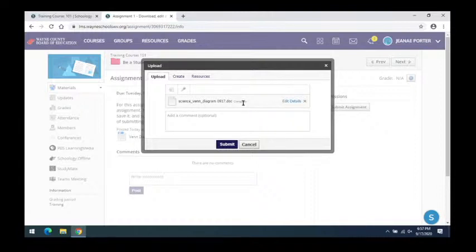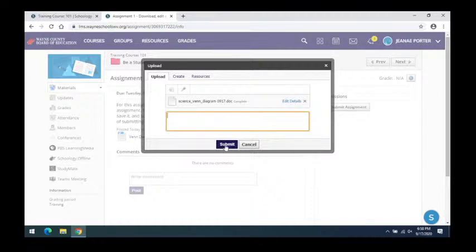You have to wait until you see the little word complete over to the right of that before it's ready to be submitted. Once it says complete and I can see that, I still have the option before I submit to go back and remove that if I accidentally click the wrong file and I need to go back and get the right one. I can delete that. I can add a comment with my submission if I want to say, please note I had issues with question number whatever, or I wasn't sure if you wanted my name in the header or if you wanted it in the actual document. Here's where I included it. And if you had any other comments you need to make, you can put those right there and then click submit.